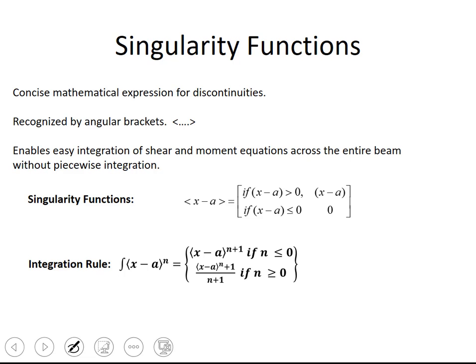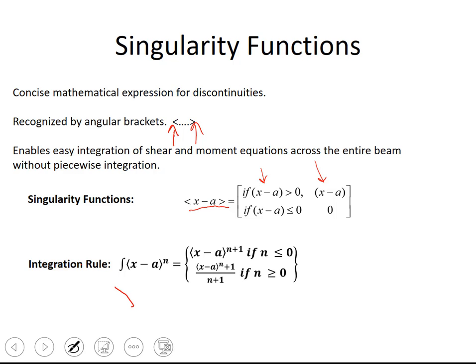First of all, we're going to denote a singularity function by using angled brackets instead of parentheses. And a singularity function has a pretty simple definition that allows you to program this as well. So if you have a <x minus a> singularity function, if the quantity x minus a, the quantity inside the singularity function, is greater than 0, then you could just replace that with parentheses and it behaves just like it were a normal expression. If it is less than or equal to 0, then we'll set it equal to 0. And so this allows, for example, a load to be turned on and off or to be at a point.